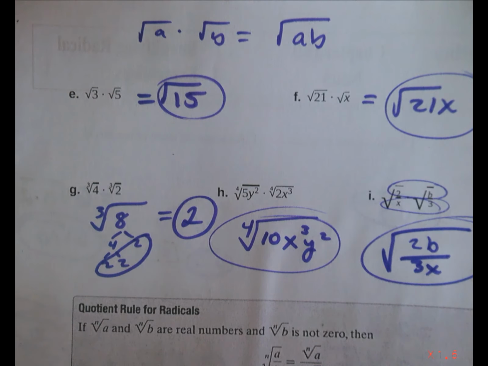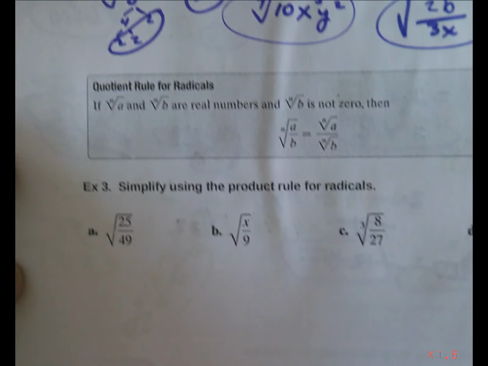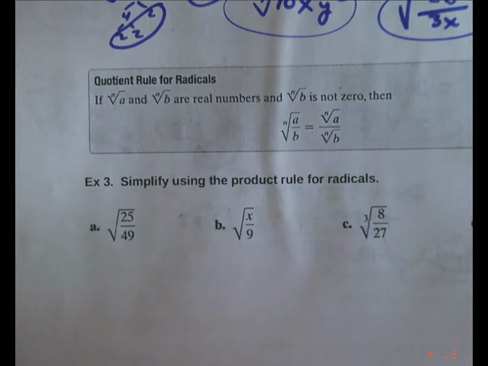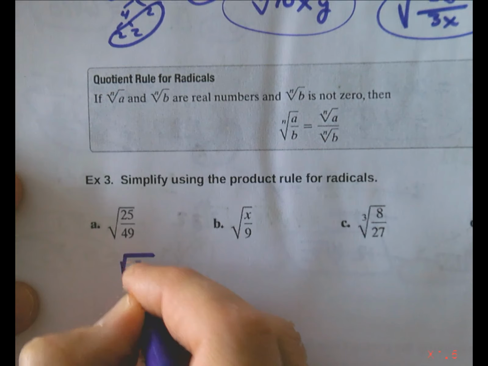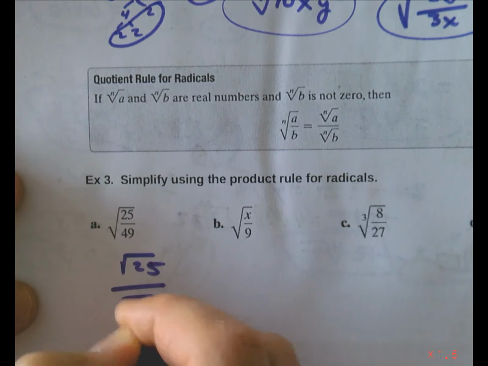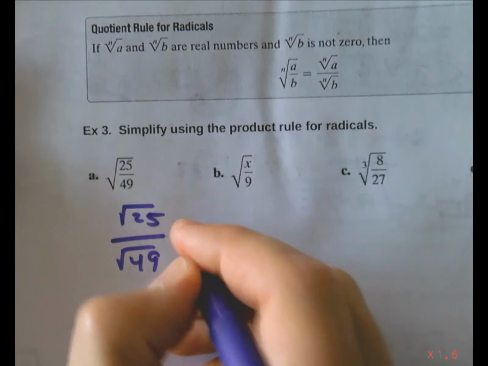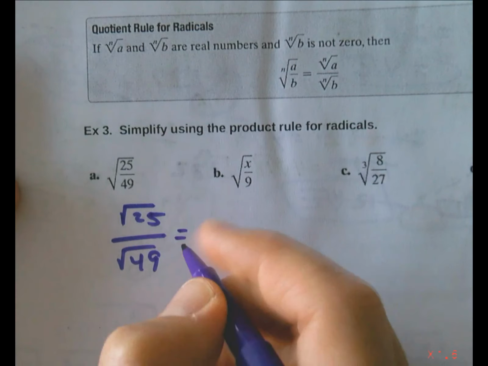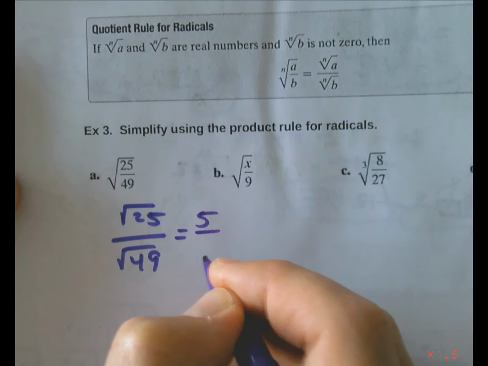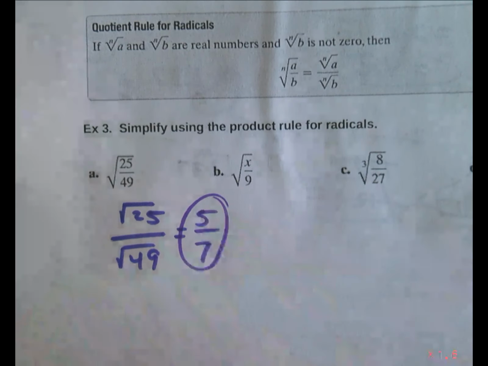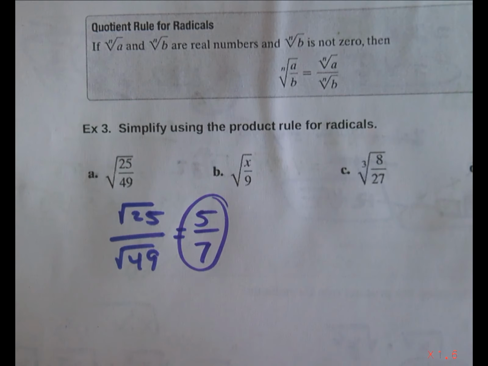Okay. And last but not least, guys, let's finish up with the quotient. Those were pretty easy, so let's finish up. And I showed you this on the first day. If anytime you have a square root of a fraction, you can always break it down as the square root of the numerator and the square root of the denominator. If I have the square root of 25 over 49, that's just the square root of 25 over the square root of 49. And we know the square root of 25 and the square root of 49, so we get 5/7.